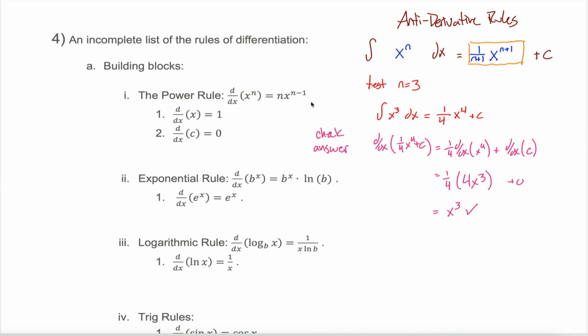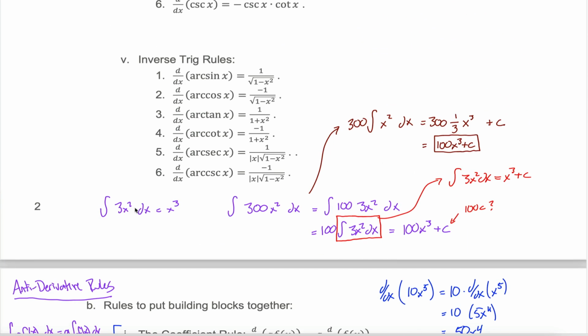If you can wrap your head around these 2 rules kind of in reverse and understand this process, if you're able to figure out that the antiderivative of 300x squared dx is equal to 100x cubed plus c, you'll be able to do everything else we need in this section. We're going to tack on some more rules, but they won't be any more complicated than what we just did. But what we just did is pretty hard, so this feels like you might need a breather, so I'm going to end this video here.